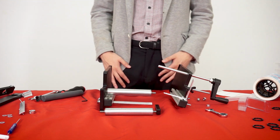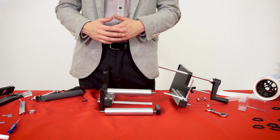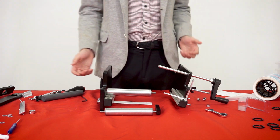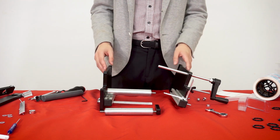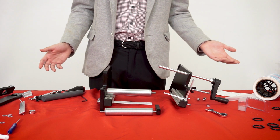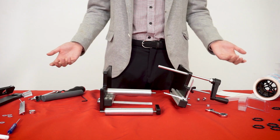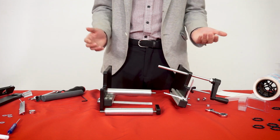We didn't really show taking it apart in too much detail. The reason being is if you aren't really familiar enough with screws and all these different little pieces to take the machine apart, we generally recommend that you shouldn't take the machine apart, because if you take this apart and you come to us and you say, hey, I can't put it back together, we really can't help you.